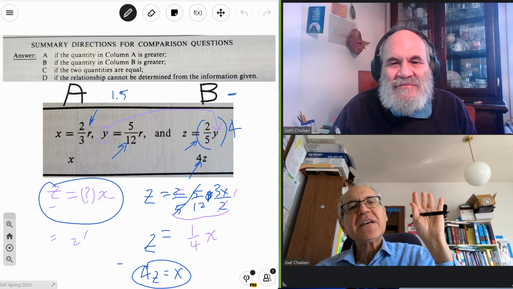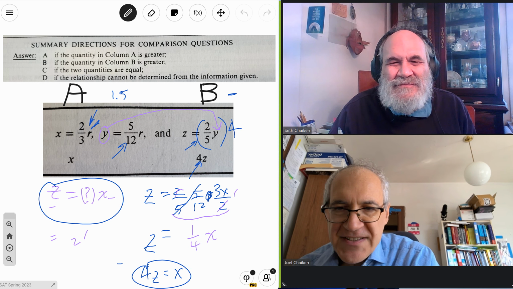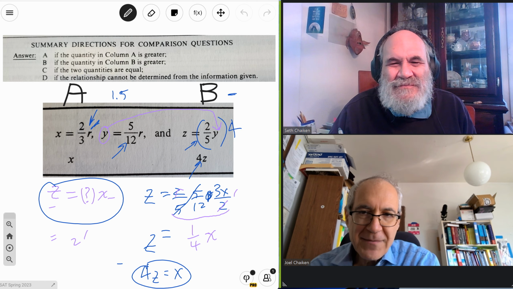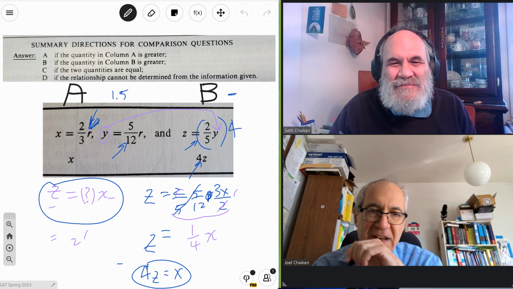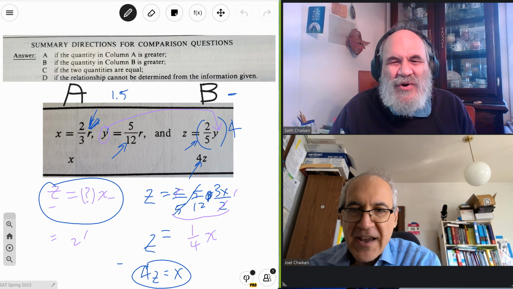But let me raise my hand. When I did substitution, I didn't have to solve for anything. You run a risk when you're solving for R because you're solving for something. It's nasty. You can make a mistake solving for R. The way I did it is I didn't have to solve for anything. I just substituted all the way through. So how'd you do that?